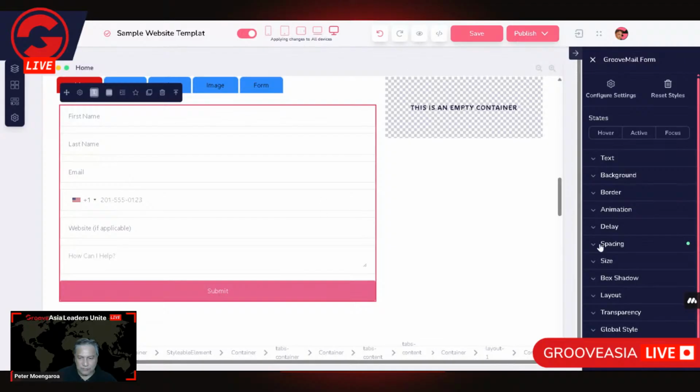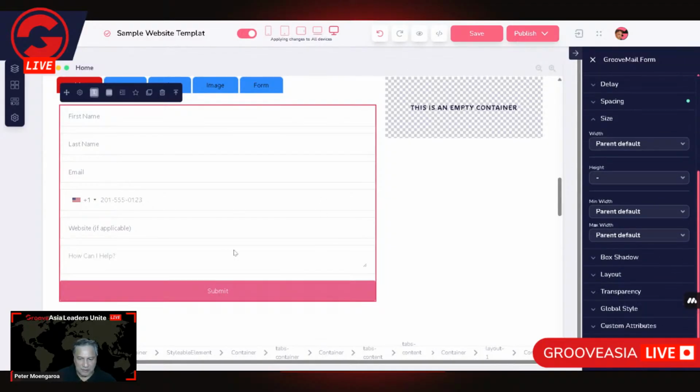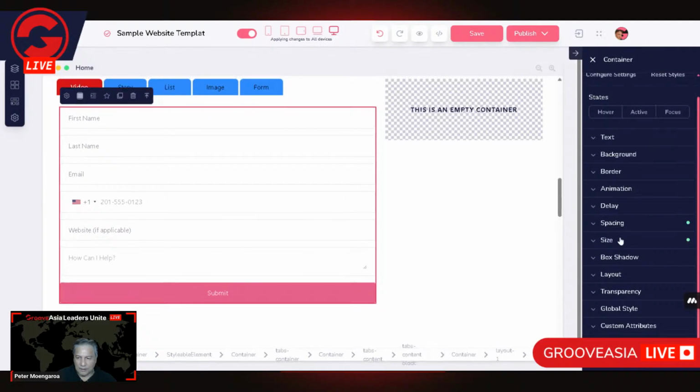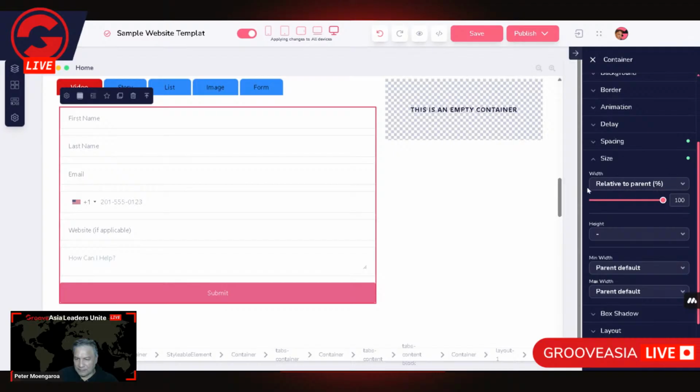You can resize it, whatever. It doesn't have to be that big. Come over to size. Oh, we may have to go one up. Let's just go one up. If you see these green dots lit up, that means it's been set to something, that it's active. The size has been set, so you can come in there and you see that it's made it relative to parent. All that does is make it smaller that way.